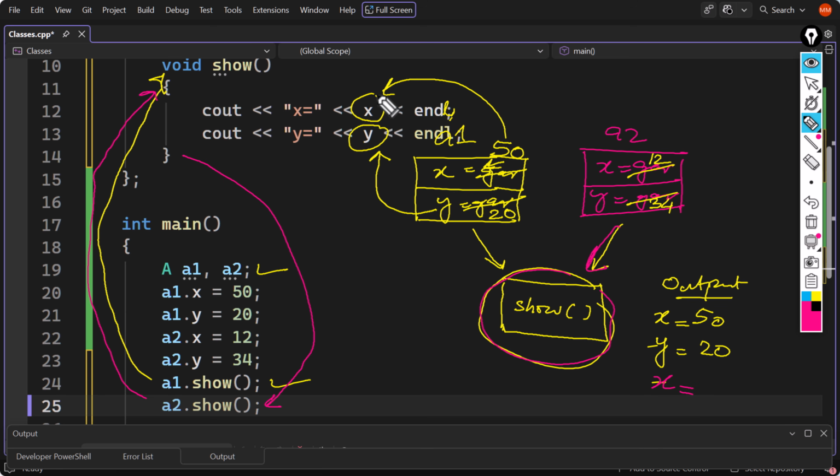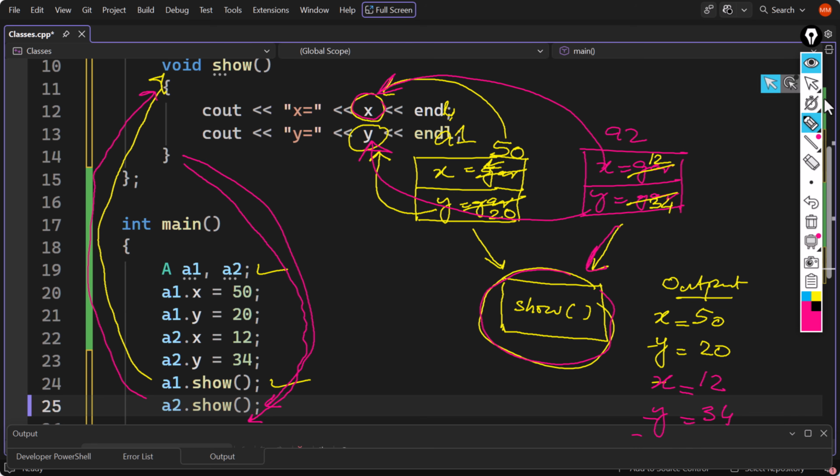After that, the value of x of A2, 12, will be displayed, and endl will bring the cursor to the start of the next line. When the next instruction is executed, y equals to will be displayed, and then the value of y of A2, 34, will be displayed, and endl will bring the cursor to the start of the next line, and this bracket will move the sequence of execution to the next line.